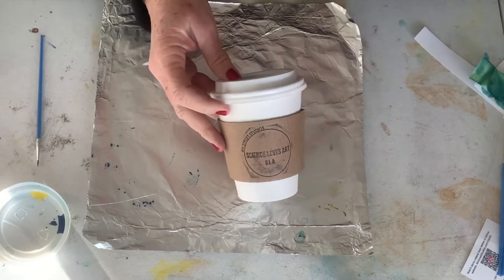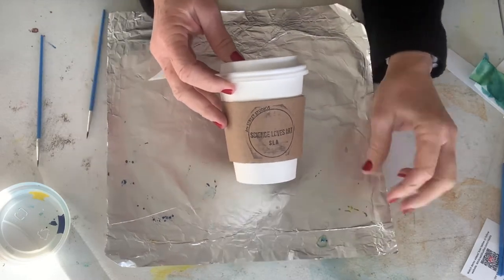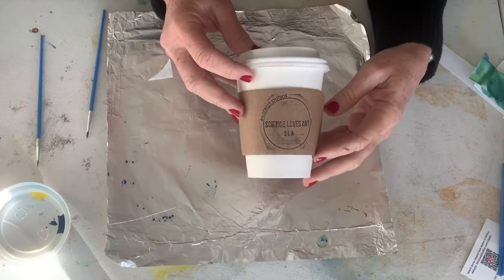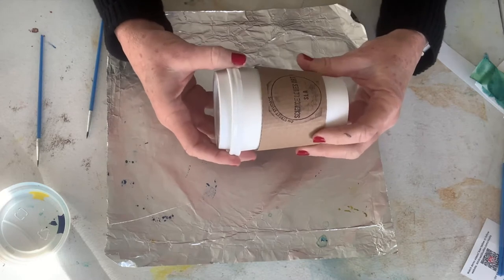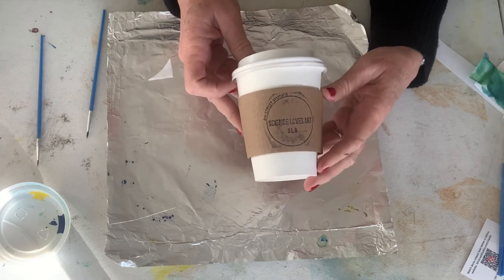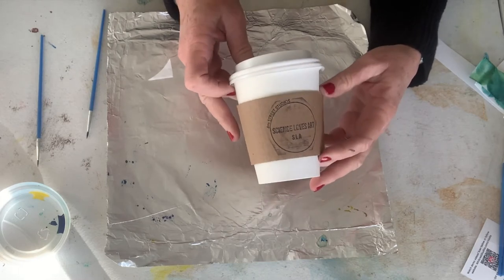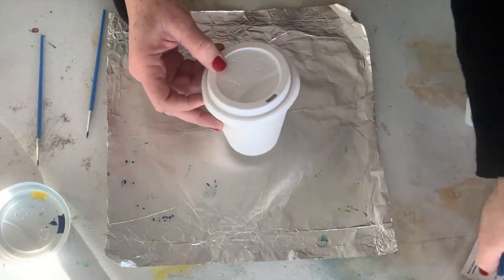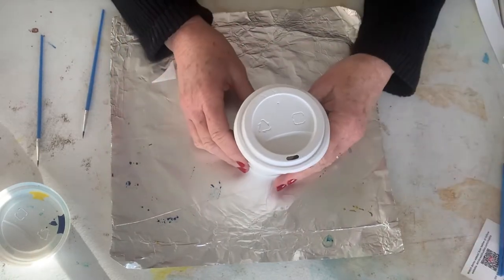This is Renee with Science Loves Art and we have just recently packaged a new kit. These are our little individual traveling Marlin kits. They're easy to transport and we are excited because they will be lightweight and easy to mail and easy to disperse to families and children or to use for parties. Your retail purchase on 4th Street Studios helps support our mission of providing these projects to rural and isolated areas.